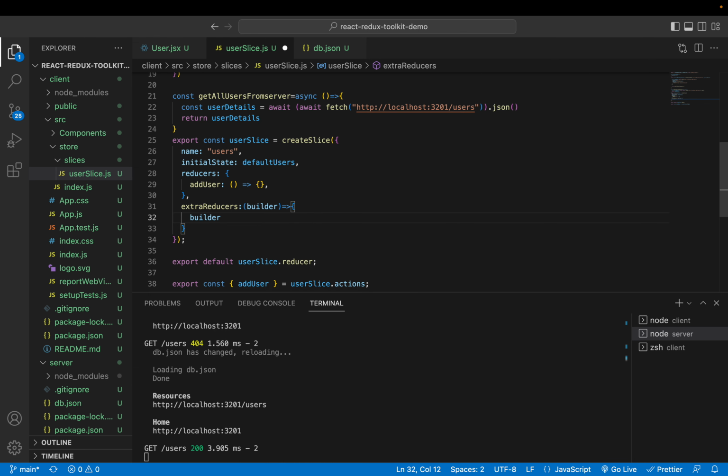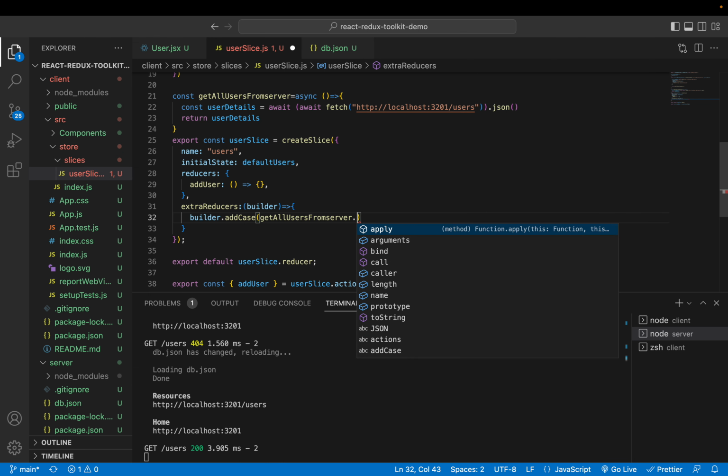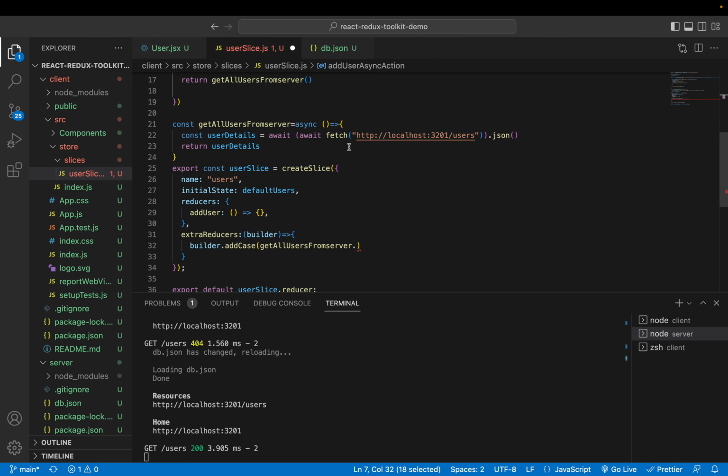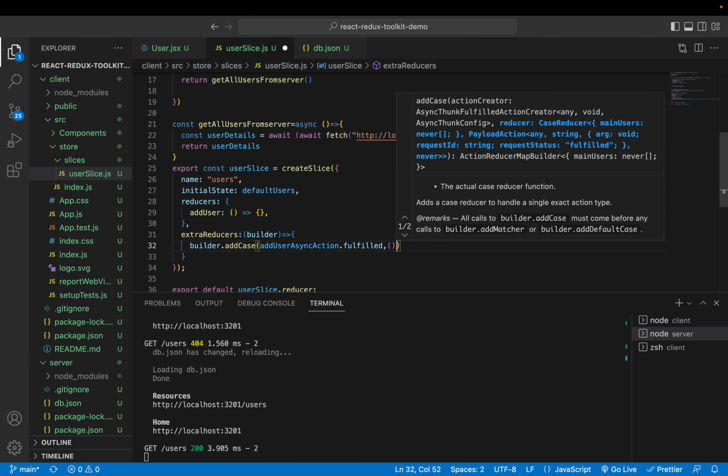So builder.addCase, our action name is this. When it is fulfilled, no, not this one, I think this. It is going to be a callback function.